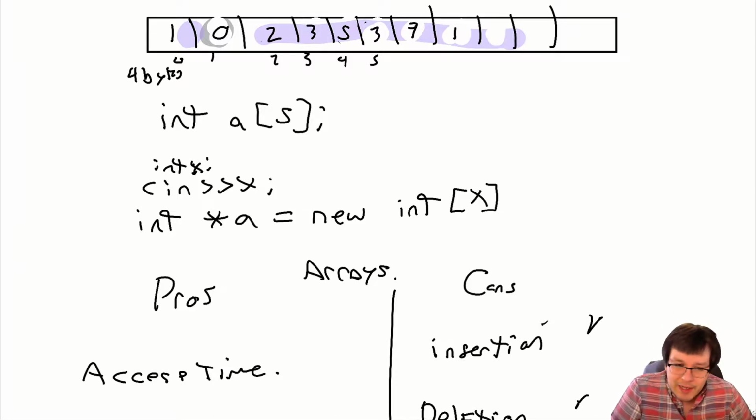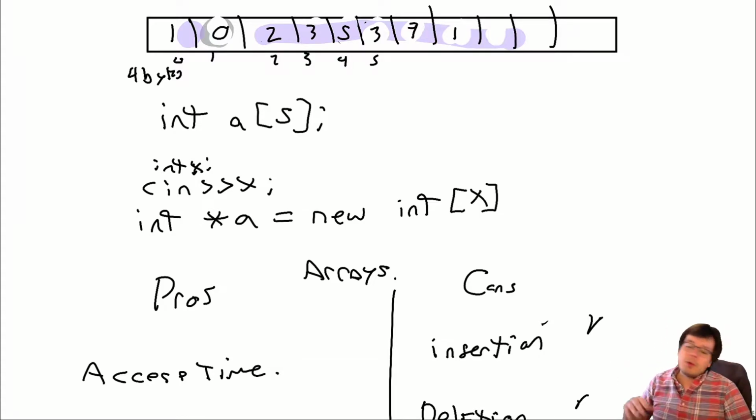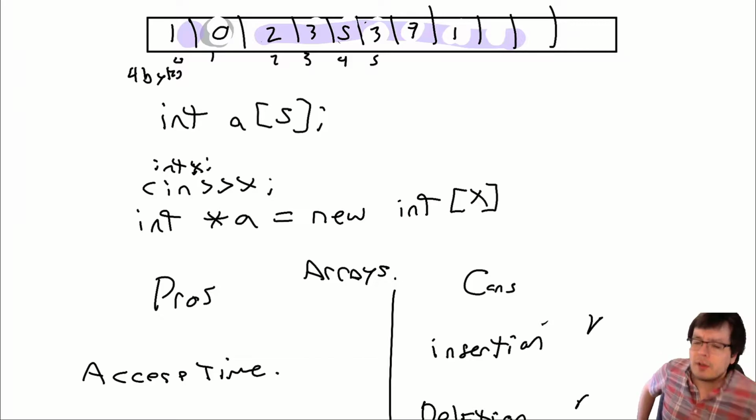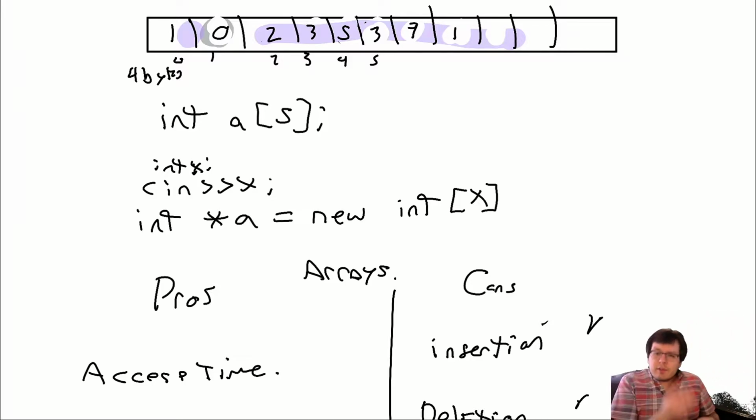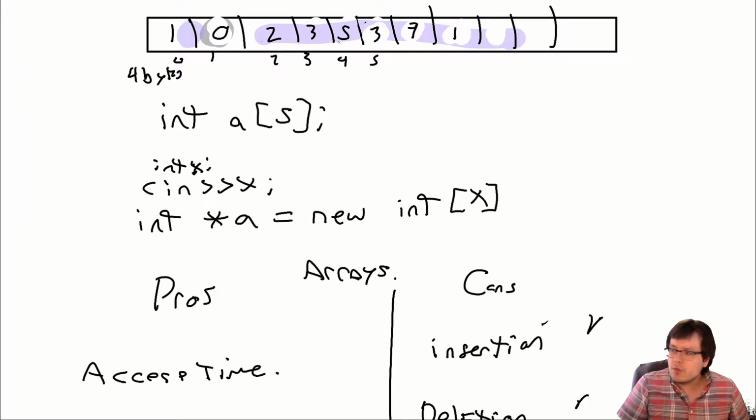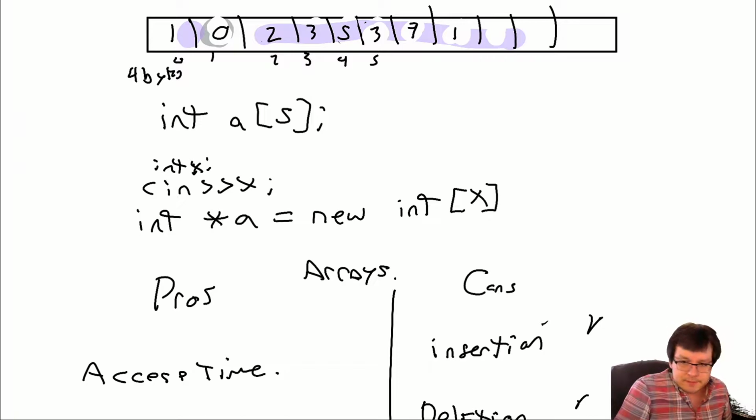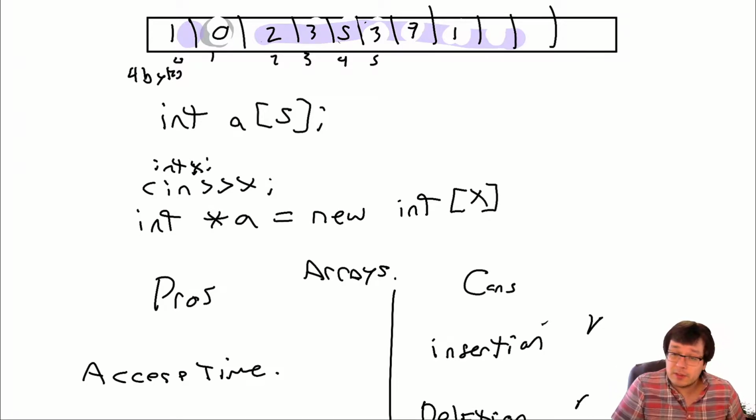Now, what does that mean in practice? It means you don't have to think about what size to make something. You can just keep inserting, and it's only going to be using what you currently have inserted. It's not going to have extra space as you would in an array, where you allocate an array of size 100, but currently you're only using 50 of that, and the other 50 is wasted, but you'd rather have it at 100 so you can quickly insert, right? So you can get around the issue with slow insertion in an array. That's one of the big pros of linked lists.